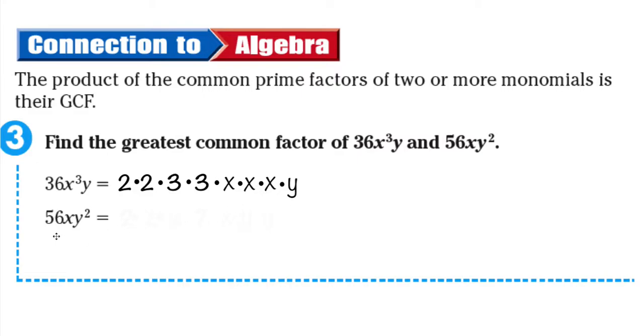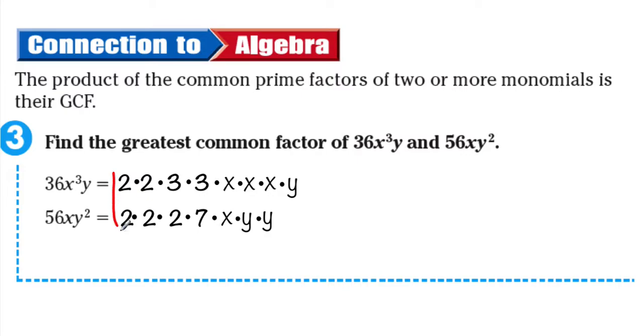Okay? And the prime factorization of 56 is 2 times 2 times 2 times 7. Using a factor tree or the drop-down method, x to the first power is simply x, y to the second power is y times y expanded. And after we do that, we simply circle the common factors. That 2 is common. Okay, I'll circle it.